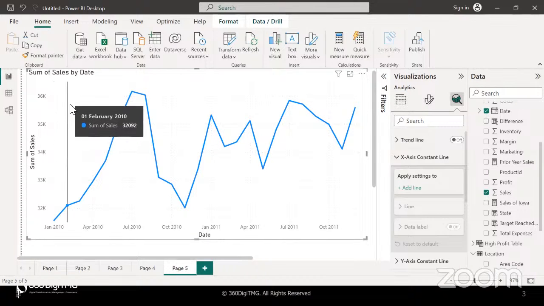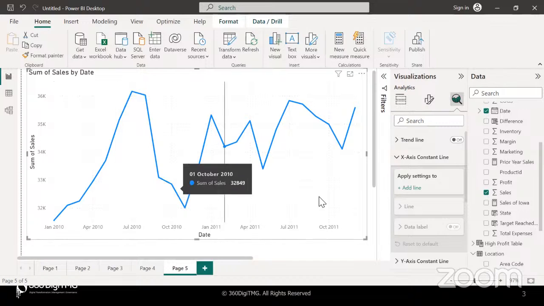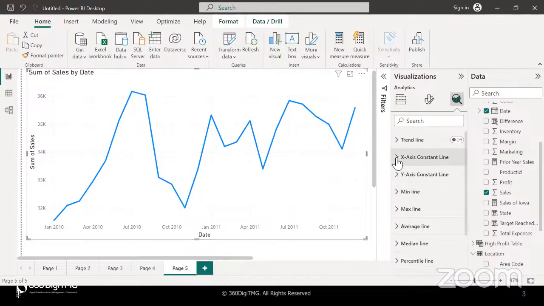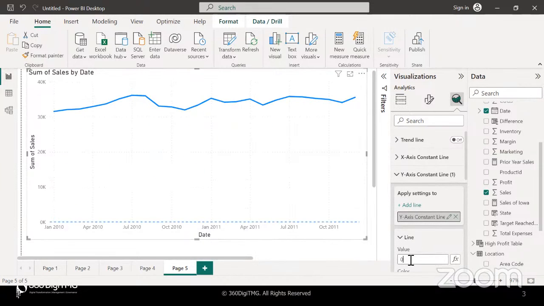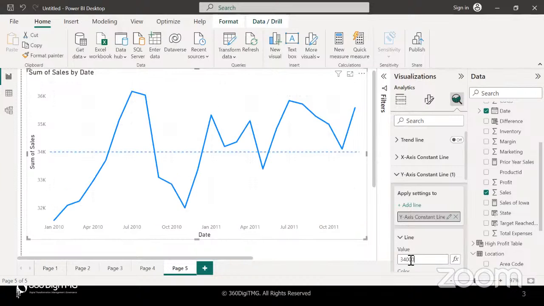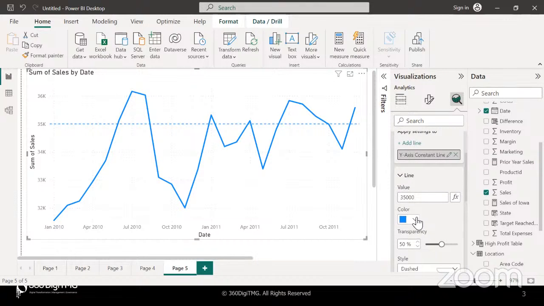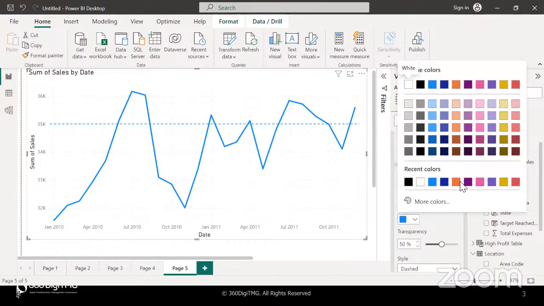How many members have achieved more than 35? How many have gone below 35? So you could simply go add a constant line with respect to the y-axis, and the line is supposed to indicate 30, let's say 34,000 or 35,000, whatever you want. So the members that are above and members that are below. Okay, could of course change the color of the line and all that.